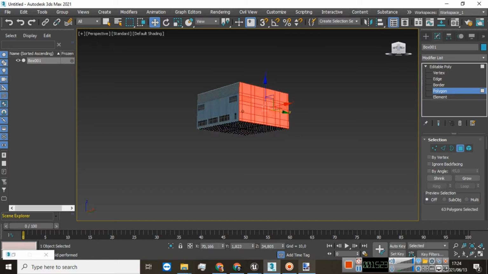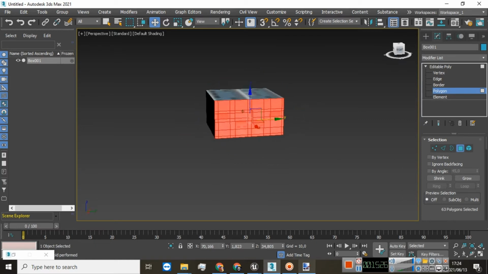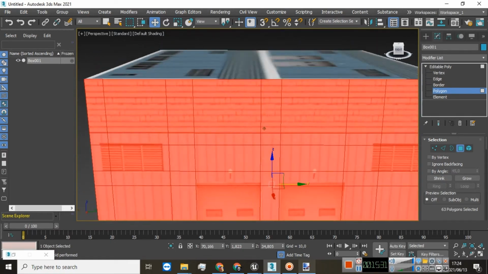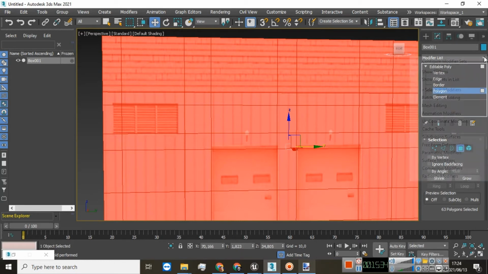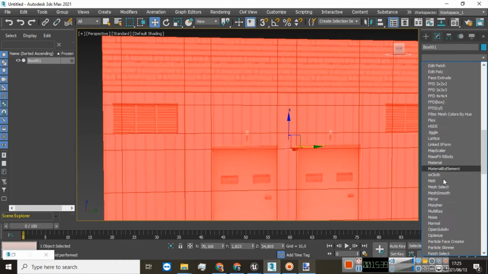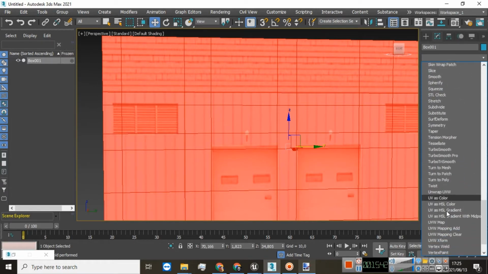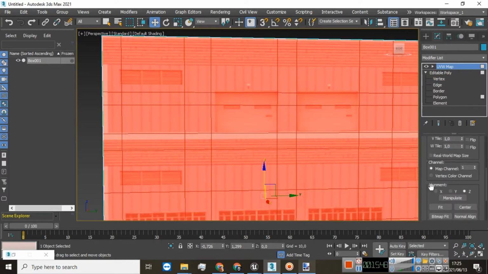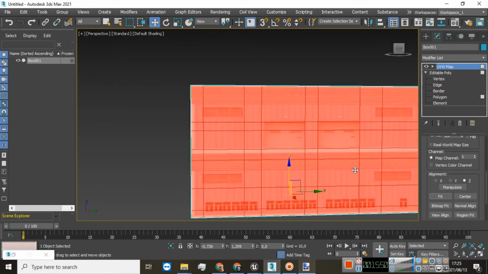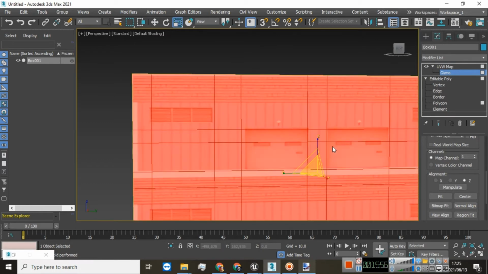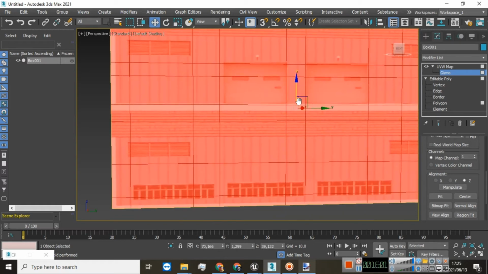Okay, so with that front selected, I want to fix that. You see the lines there on the windows not lining up, and that's really easy. We copied over it, but let me quickly do the UVW map again and redo this texture. And I'm going to fit it, I'm going to move it, scale it. Let me just move it down, because then I can just pull it up.